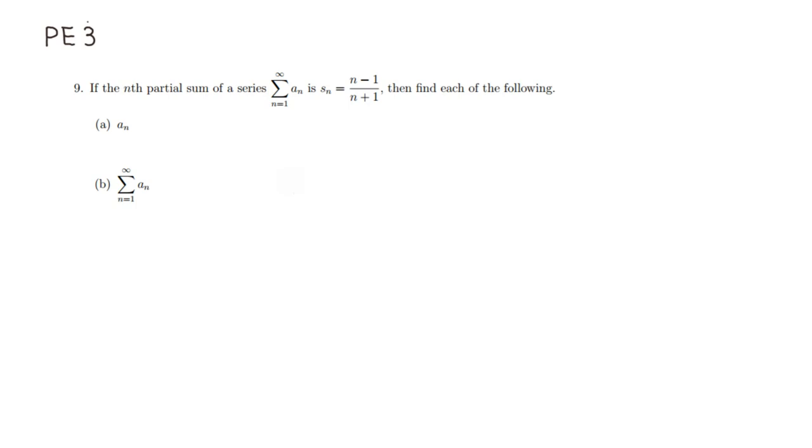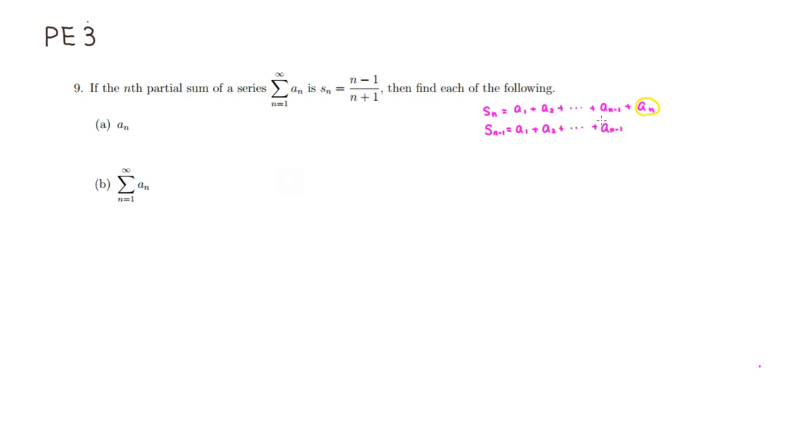Remember that the partial sum Sn is just going to be a1 plus a2 plus, and so on, and the last one is a(n minus 1) and an. We are interested in getting just an, so this is the one we're interested in. So we need to get rid of a1 through a(n minus 1). But we can get that by looking at the partial sum S(n minus 1), because this will give you exactly what we want, a1, a2, and this only goes up to a(n minus 1).